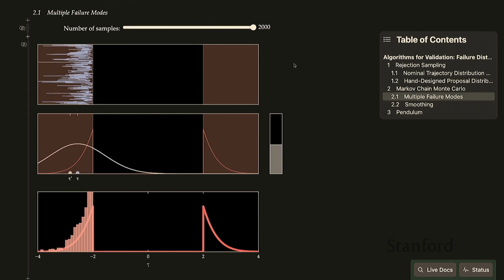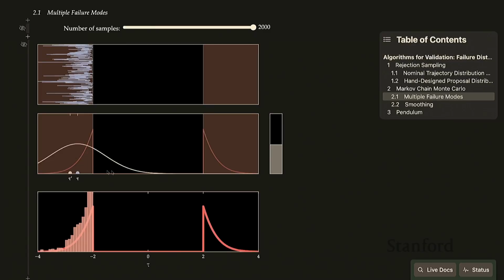Okay, so can anyone guess what went wrong? We only ever got samples from this failure mode. Can anyone guess why this happened or what might be going on here? Well, assuming that the G distribution is perturbing only a small amount, it's really hard to perturb your way all the way to the right. Yep, that's exactly right. So you're saying this only perturbs it a small amount, so how are we going to perturb ourselves all the way over to this failure mode?